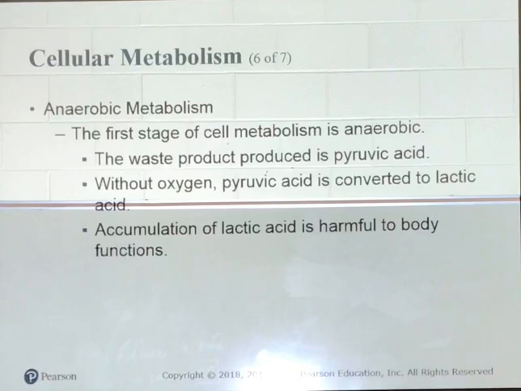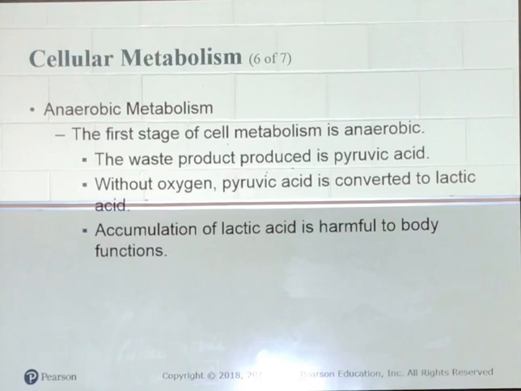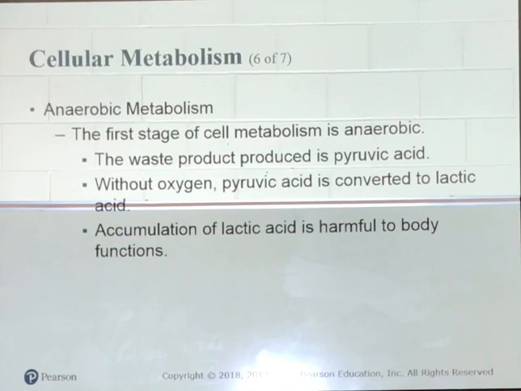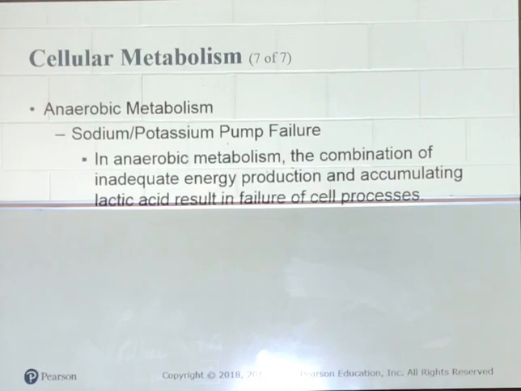Without the availability of oxygen, the pyruvic acid is not able to enter the next phase of metabolism and is converted into lactic acid. You know, when you go to the gym and it's your first day and you work out really, really hard, and the next day your muscles are sore, that's lactic acid buildup, okay? So the byproducts of anaerobic metabolism are lactic acid and a very small amount of ATP. All right.